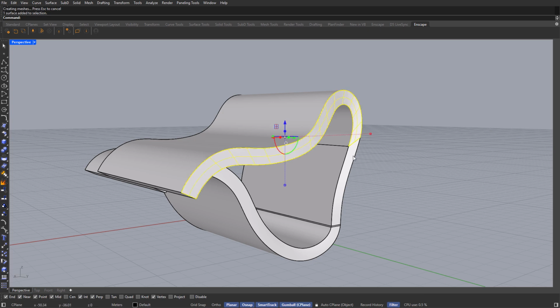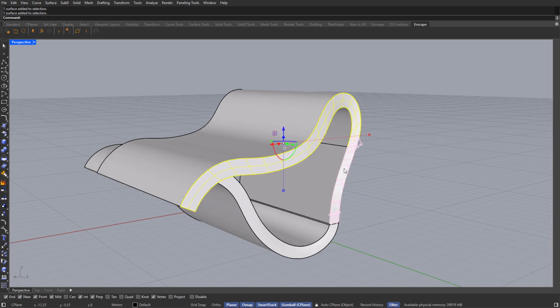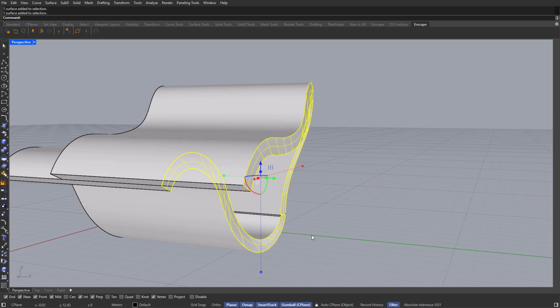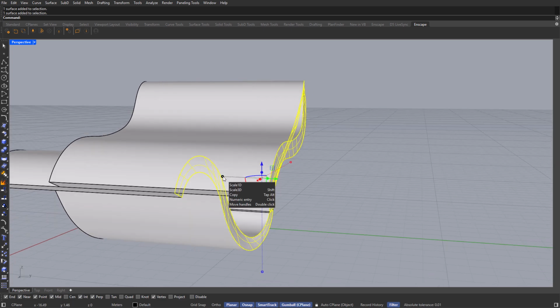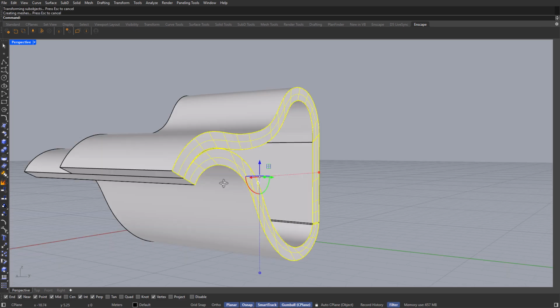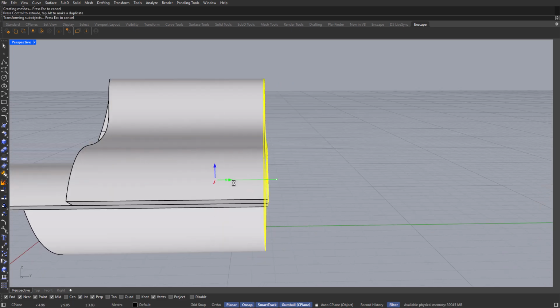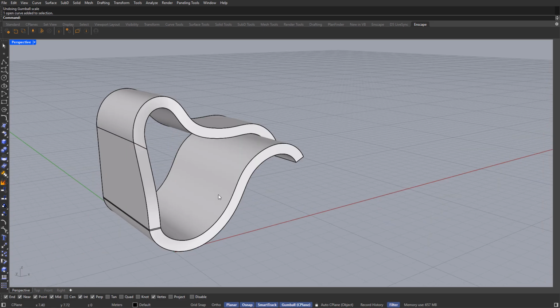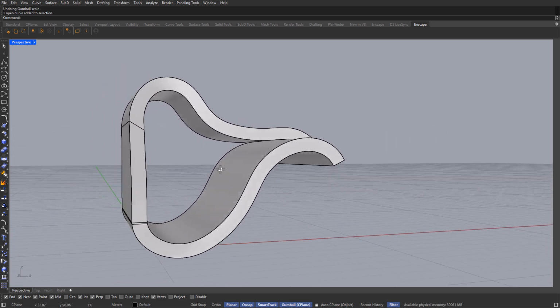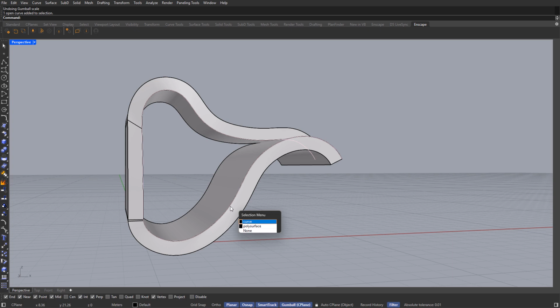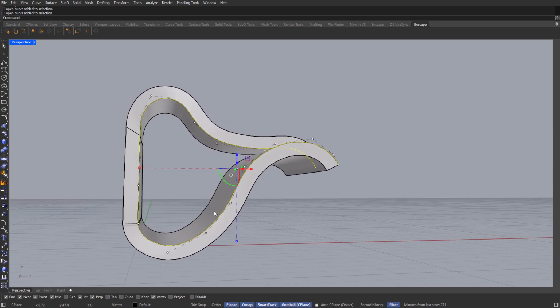So we can select individual surfaces by just using the Ctrl plus Shift keys, like so. Now let's align these on the y-axis by pressing again on this square icon and typing in 0. And there we go. We have aligned our back surface. Okay, and now what I want to do is to create a little bit more of detail. So for this, I'm going to grab our initial curve and isolate it.